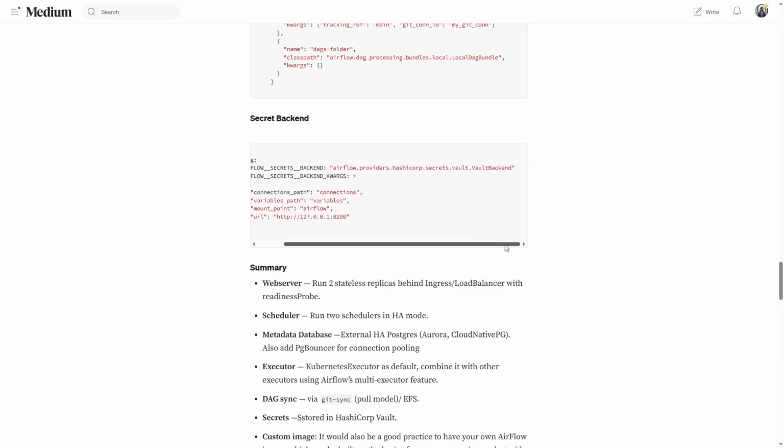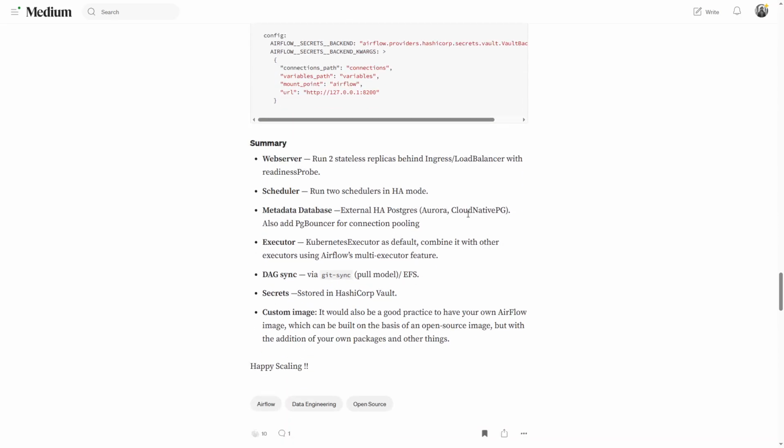But generally in a large installation, if we make AWS calls, it will be a costly operation. So it is better to use a vault which is running on the same Kubernetes cluster rather than making an outside call. Whatever backend we decide on, we just have to be sure that we are not using the default secrets backend. We should use a secrets backend which is external to the Airflow environment.